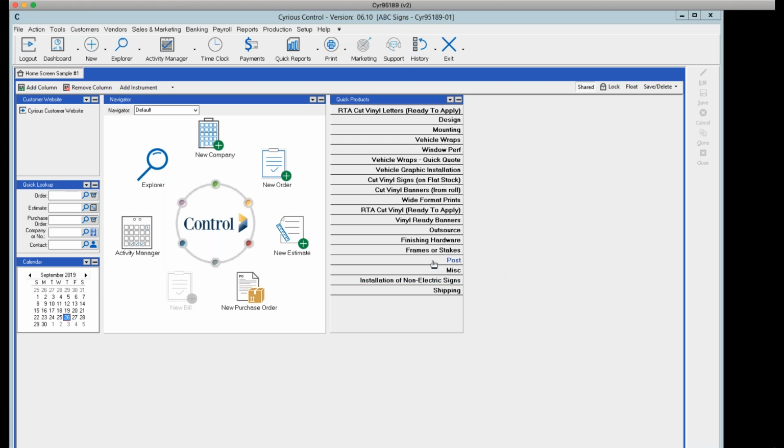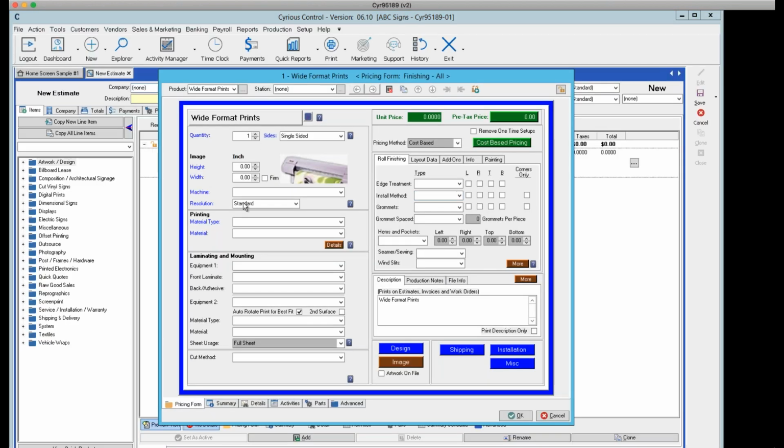So if we were to do a wide format print, do the same thing here. We're going to do 10,000 of them, and they're going to be 9 by 6. And we're going to choose the machine and the material. And we're going to laminate it.